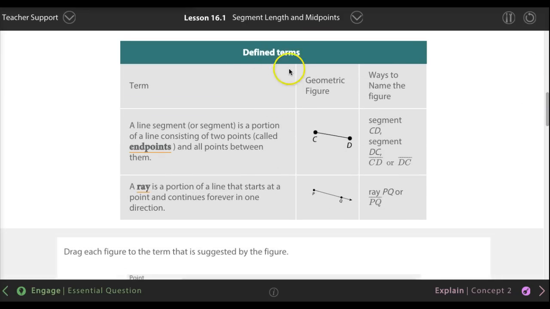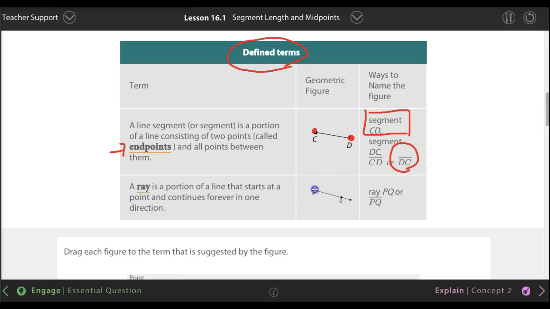And then, of course, we have defined terms. These are words that are pretty much in the math dictionary, okay? So endpoints would be basically these points here. They're called endpoints because the line just stopped right there. So what you see over here is called a segment because it doesn't go on and on and on forever. And this is how you write it. Or, you can go like that. So these are all important stuff.